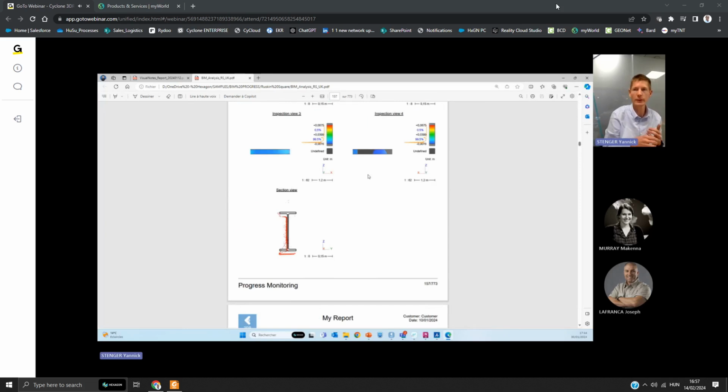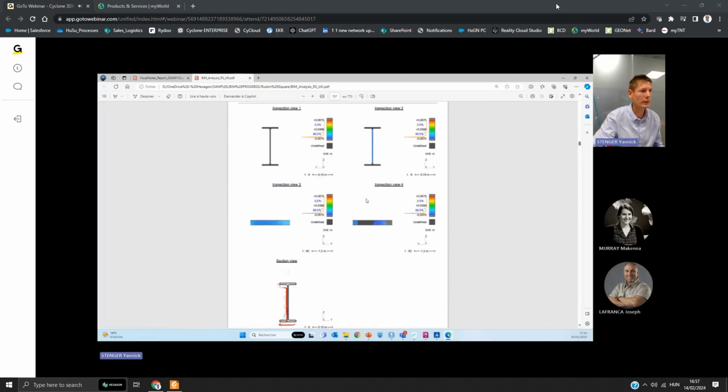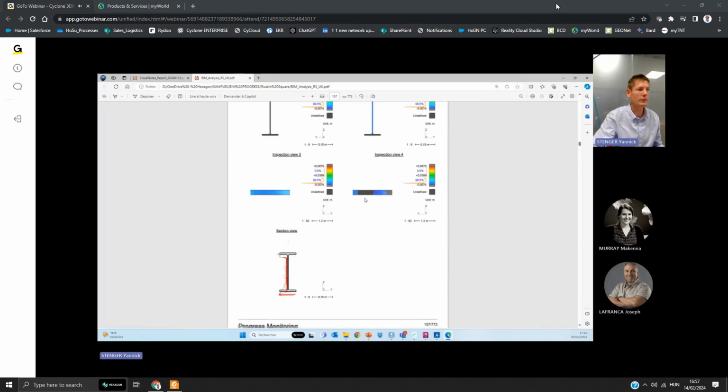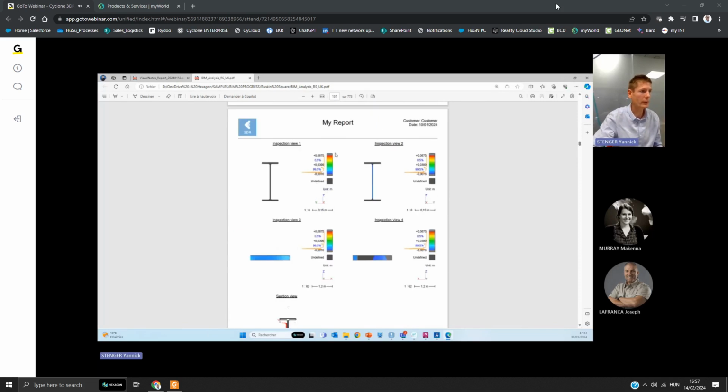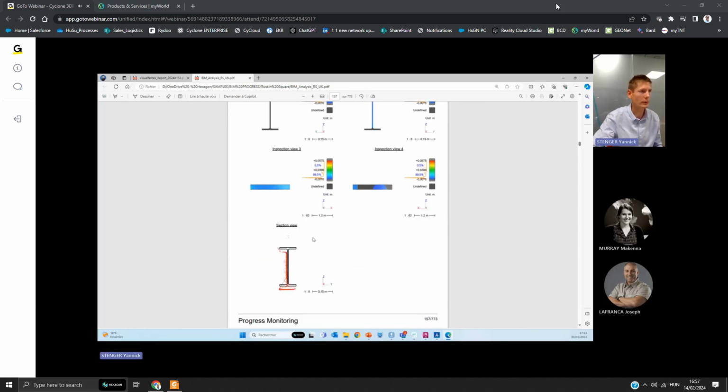So, different purpose. The purpose of progress monitoring is not to do a deviation analysis, but a progress status analysis of a project. And part of the great improvement is that we are now proposing an automatic reporting capacity with those screenshots, those colors for each component. Every report can be, you can see, more than 700 pages, because there are a couple of pages for each component. But for advanced workflows, sometimes it's a must-have to have details for all the components.